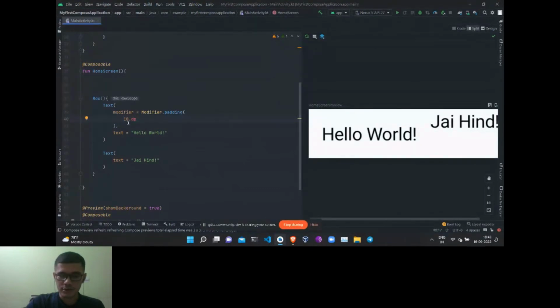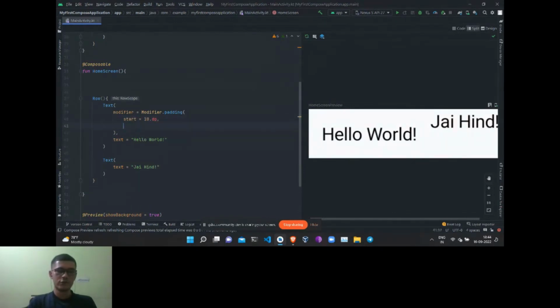So you can pass in the named parameter for that part only to apply this space to that particular part only. We want space just for the start and the end, so we will pass 10 dp as a value for the start parameter and end parameter.